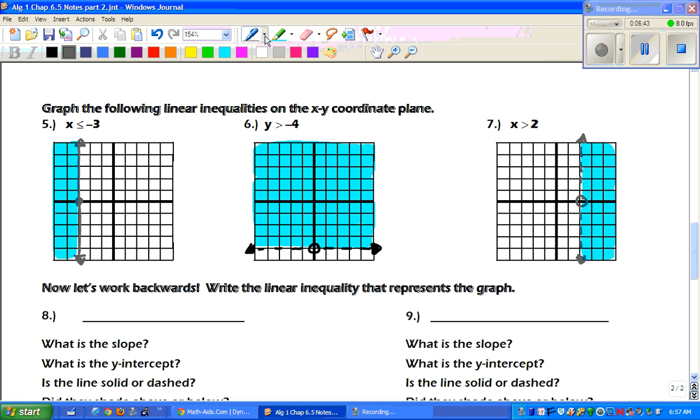All right, and there are your 3 graphs. Just remember that when it's x, it's vertical, x, vertical, and then this is horizontal. Okay? And if you need to, remember to write that it's solid, or that you shade to the left, or that this is dashed and you shade above, okay? All that's fine. I would recommend doing that just to help you out, okay?